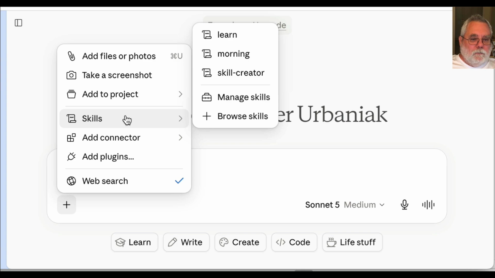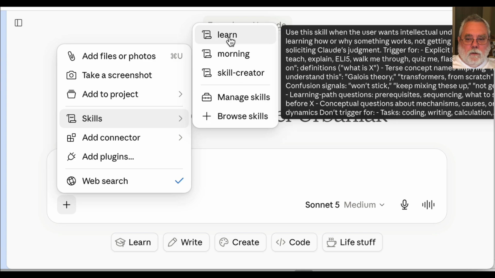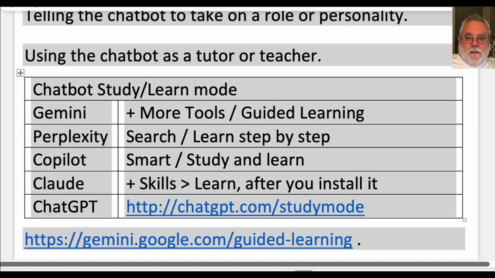I've installed it, and here it is, Learn. You can use this within a project. ChatGPT has a study mode not available in projects. I could not find this in my user interface, but you can access this directly at this website.